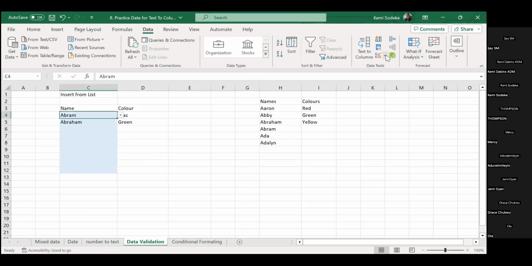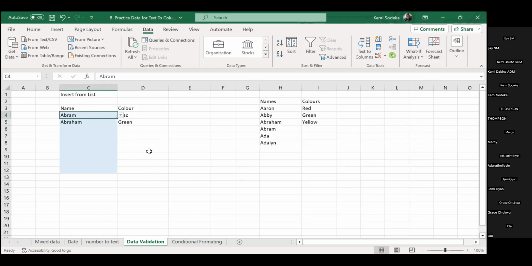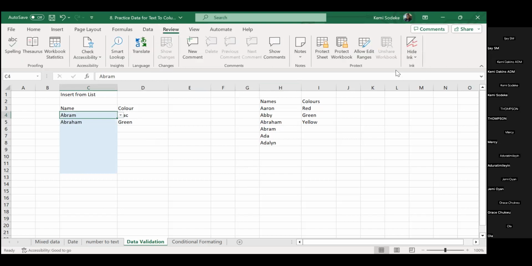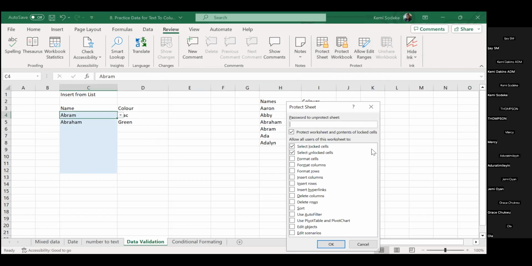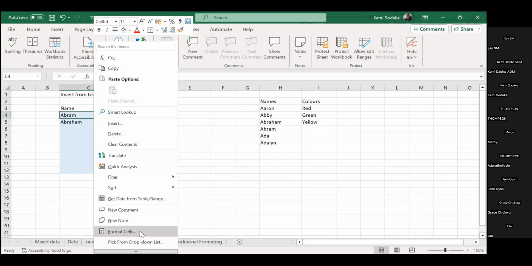Okay. Let's see if we can do it from here. You're going to have to lock your cells. Review. Let's review this and protect. So cancel. Let's see.